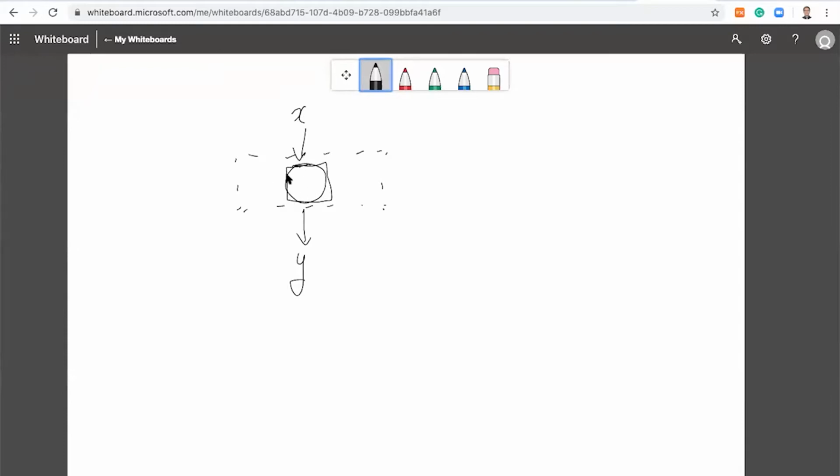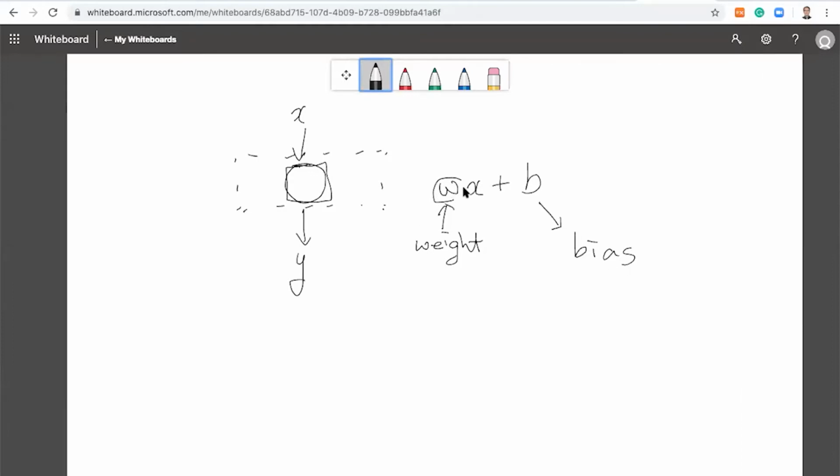And we just specify one node inside the layer. That was units equals 1. And actually inside this node, there is a function that looks like this, W times X plus B. This W is called the weight, and this B is called the bias. And these two are the unknown coefficients.